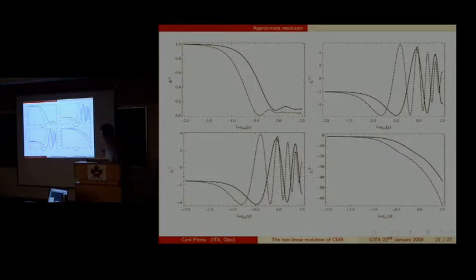Then the perturbation of the energy density in the radiation is also damped, for different reasons. Here you see that it's oscillating, but the amplitude of the oscillations is reducing because of viscosity. In the equation I showed you earlier, you have a leakage of energy density into velocity, a leakage of velocity into anisotropic stress, and so on. This leakage explains the damping. If you have a larger mode, then the damping is even more efficient. For the baryons, it's the same because radiation and baryons are coupled through their interaction. But here it's for cold dark matter.